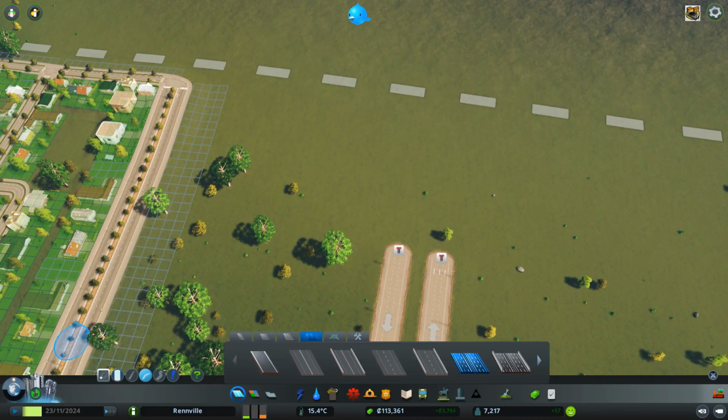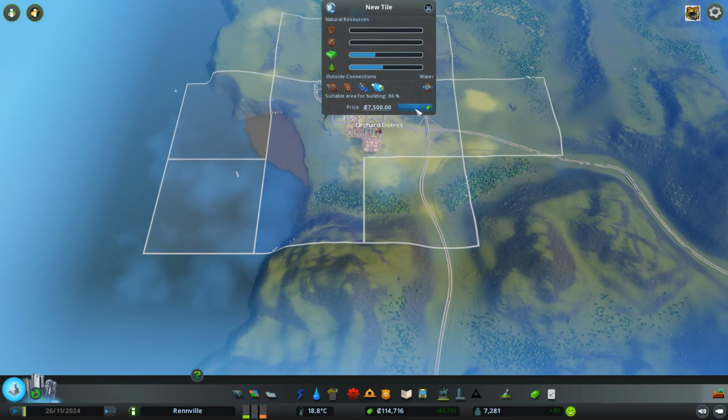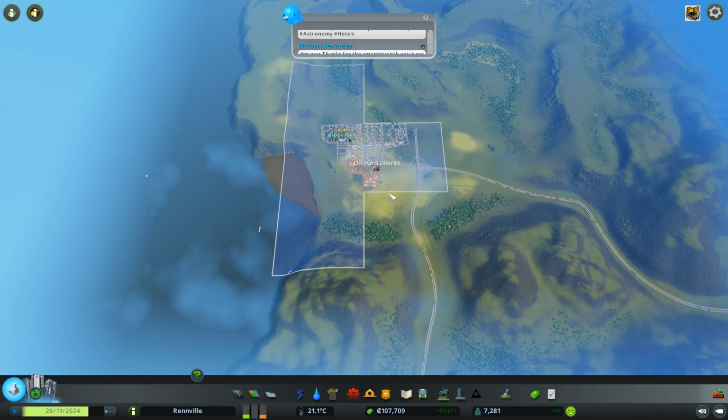Oh, we're out of city limits. Of course we are. Let's do that first. Oh, look. Can we buy both? I need both. Oh, that is infuriating. We may have to start here. That is infuriating. Okay. $7,500. God damn. Okay, well that's ruined my plans for this episode.